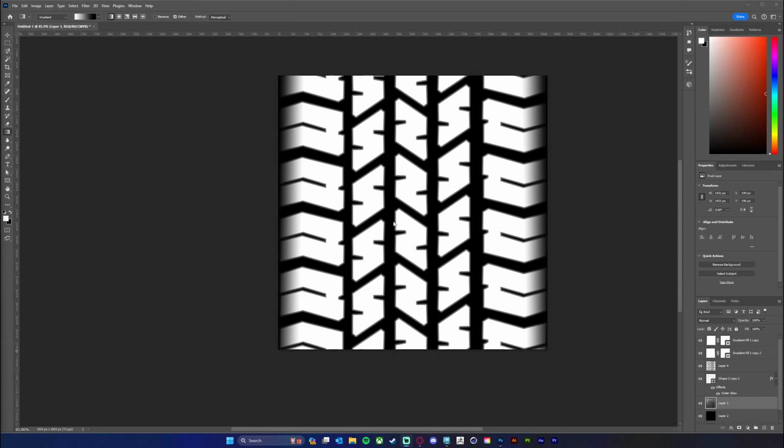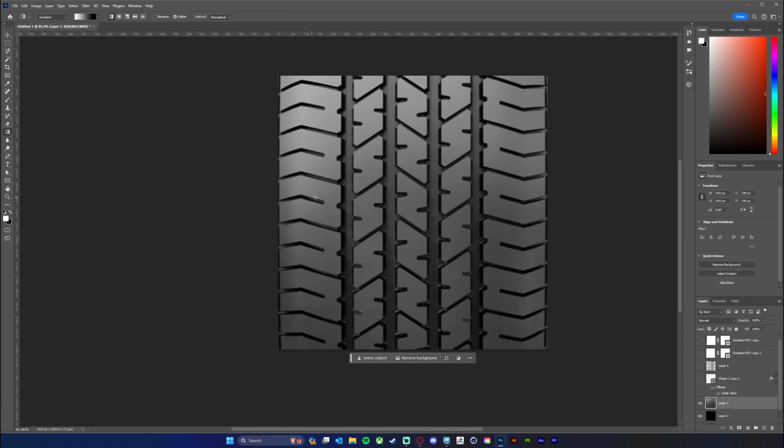All right, so to start, we're going to create a repeatable height map for our tire treads. Now, I started from a reference image here that I just found on the internet. You can do this based off of any tire tread pattern that you want. I'm not going to use this actual image in the end result. I'm going to recreate it from scratch, so I want to show you how I did that.